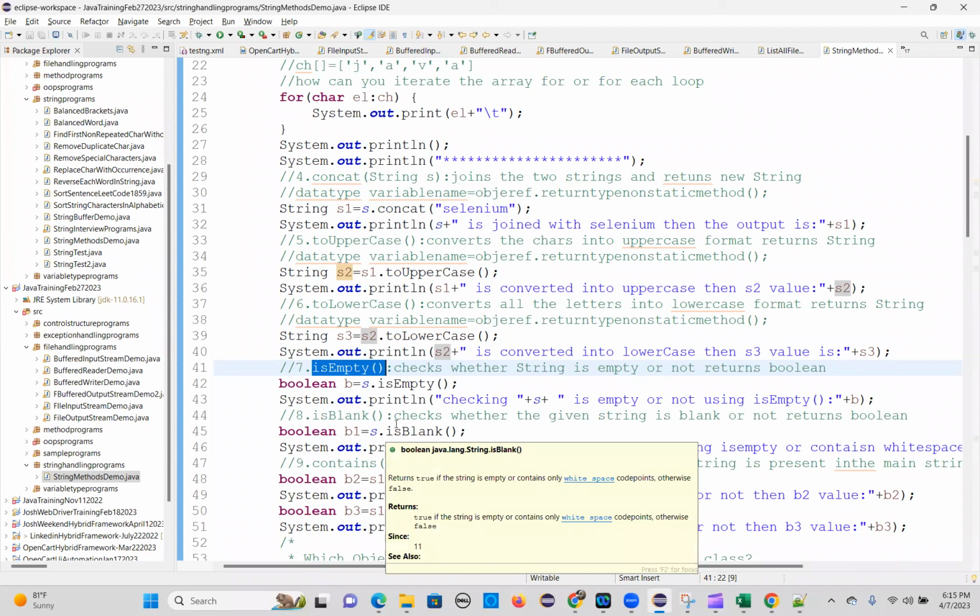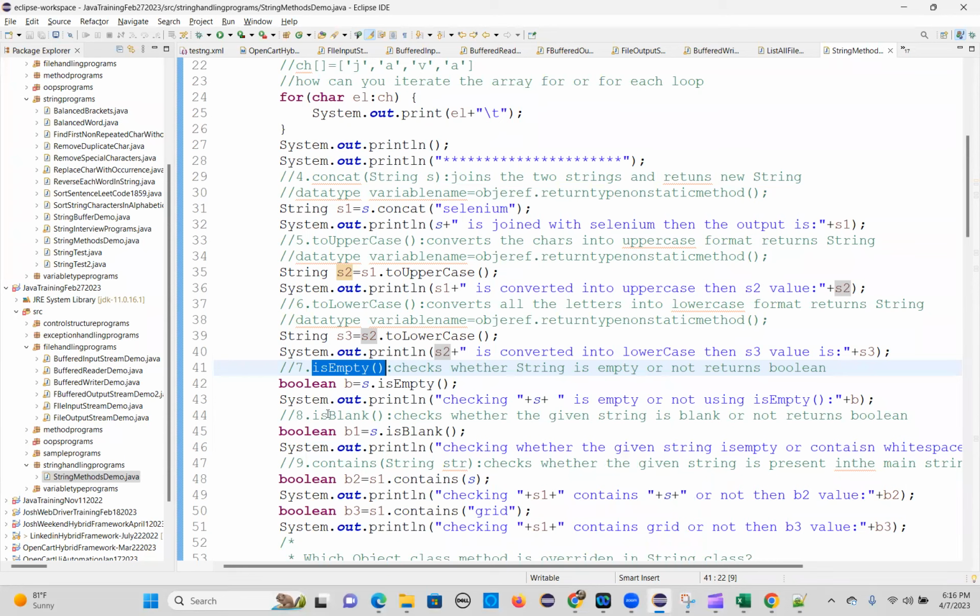And the next one is isBlank. It checks whether the given string is blank or not and returns a Boolean value.